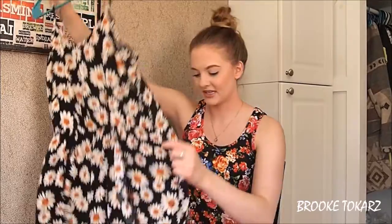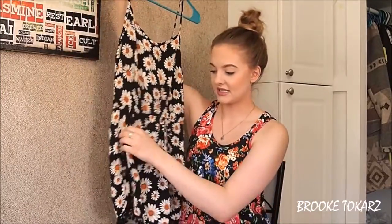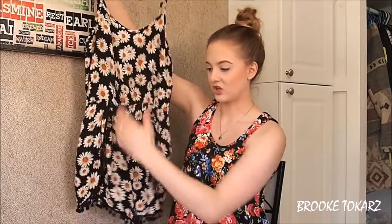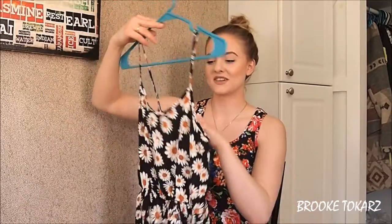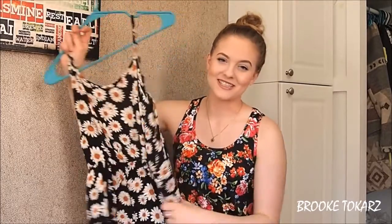This one I just recently picked up from Ardene's. It has the circle things like the Forever 21 one, but they're crossing the front right here, and also on the bottom. Floral — just floral everything, which is just super flattering to me. I really liked it. It was a large, but I was like, I'm not passing this up for six dollars, so my mom can just take it in for me when she comes here.